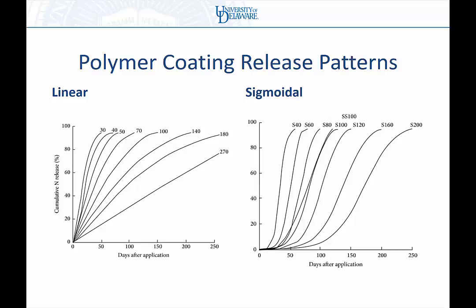This is for something that's growing, where you're maintaining something, maybe in a nursery application where you're trying to maintain growth and you're not getting large growth spikes. The other is a sigmoidal one, where you have slow growth at the beginning, then a really quick growth period, and then dropping off. So this is what they are designing these coats to give you for crops like corn, those that would have that type of growth pattern. Annual crops fit the sigmoidal type very well. Again, this is what the companies are striving to do.